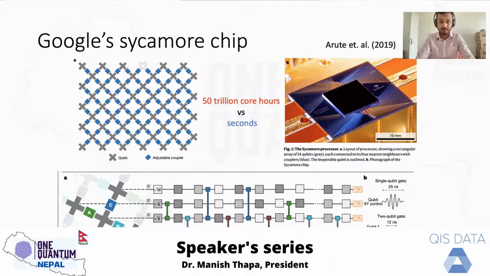So this is what happens in this sort of chip. These are different qubits. This is just one area, maybe here in the center, and these are 1, 2, 3, 4 qubits connected to the central qubit, and they have these adjustable couplers A, B, C, D, and there are more of them, right?